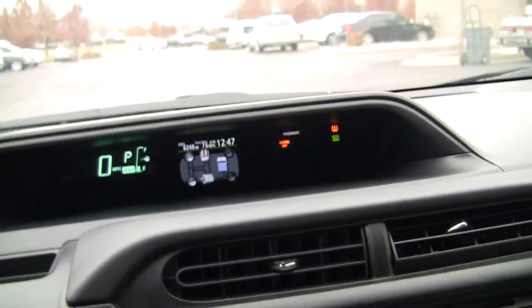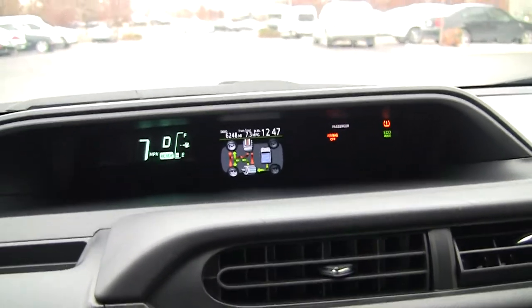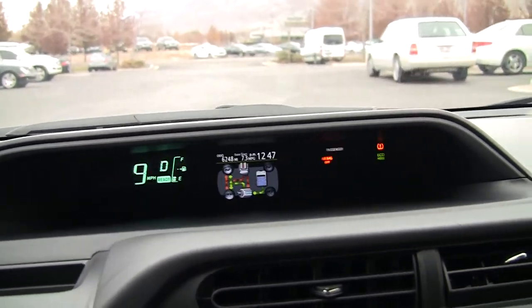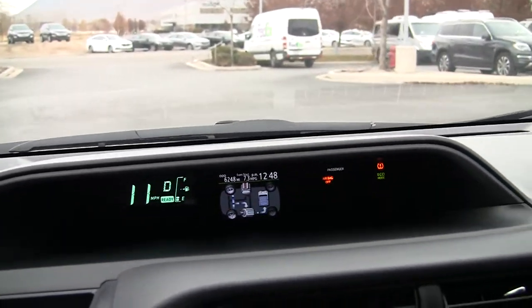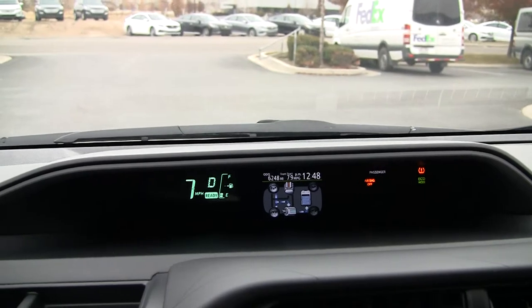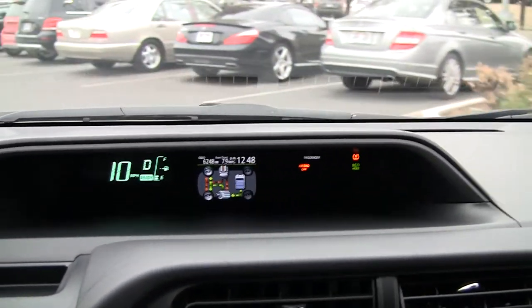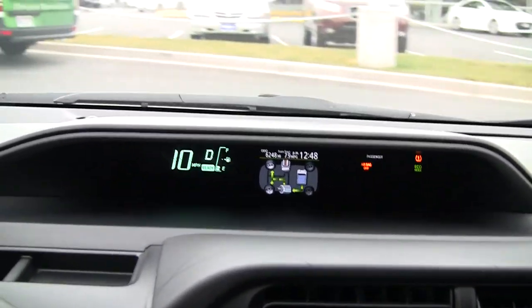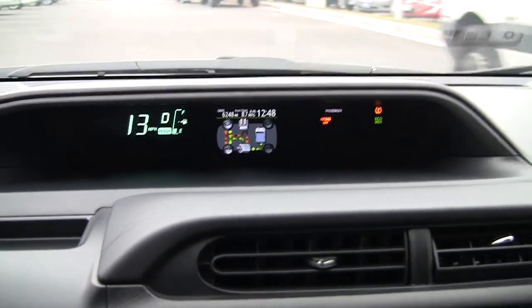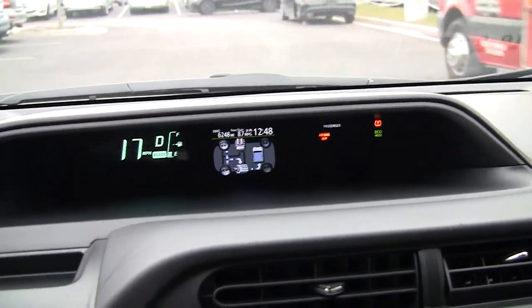You can see that we've got a nice digital gauge. We've got nice feedback there for the battery charge because this is a hybrid. We've got regenerative braking, putting power back into the vehicle. We've got the engine generating electricity as well as giving us the power when we need it, and it's got a feedback monitor right there.